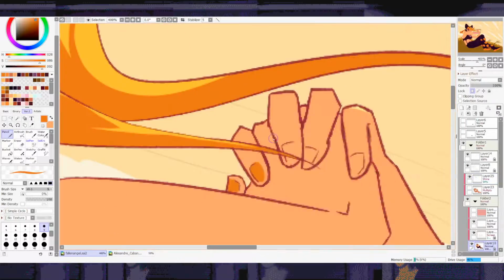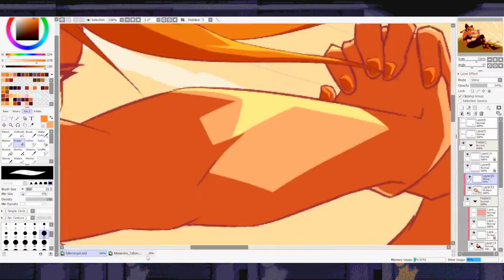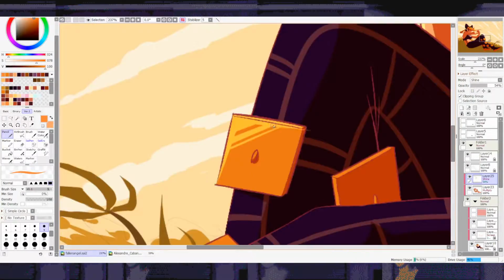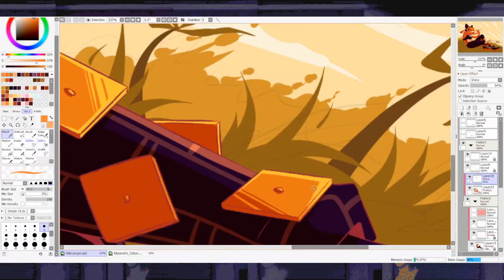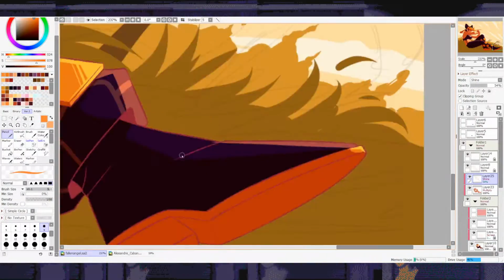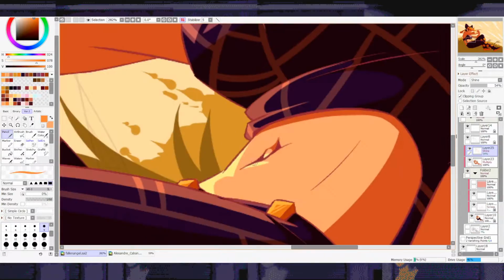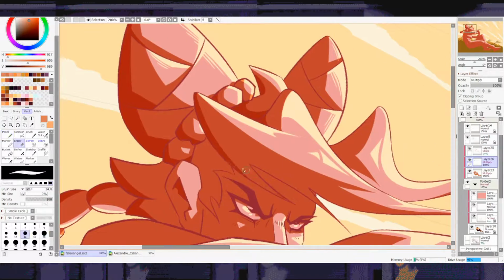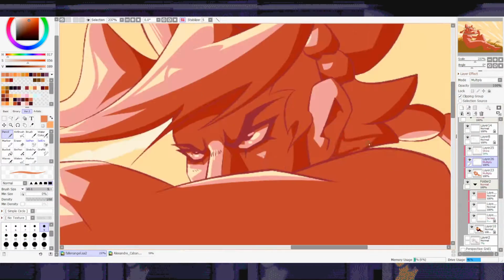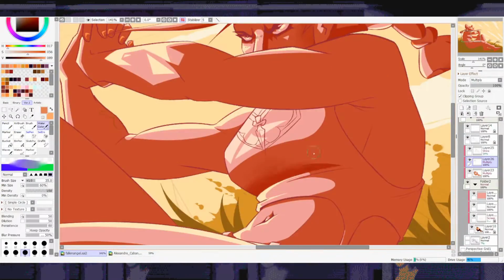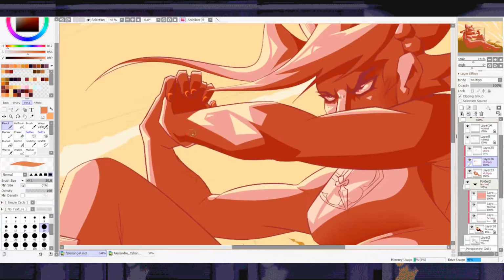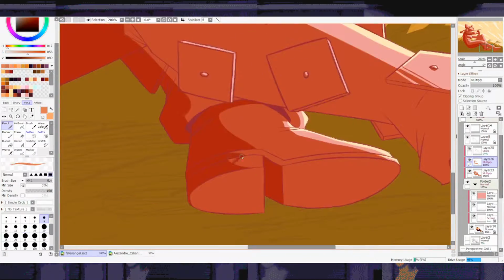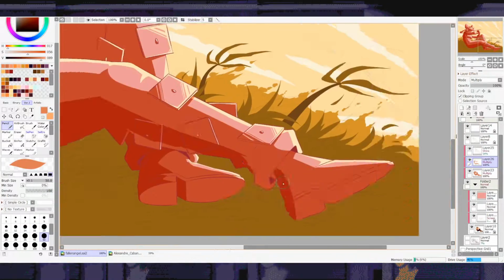Krita's got a good number of filters. It's got a ton of default brushes that do a lot of cool things. It's great for painting. I've tried it, though I'm not very good at digital painting specifically. But the main draw for Krita for me is the animation workspace. You can animate in Krita, and it's worked for me really well. You do have to kind of figure it out. You have to download some plugin stuff for it, but basically if you just search on YouTube, animating in Krita or how to export animation from Krita, you will find what you need, and good instructions for that too.